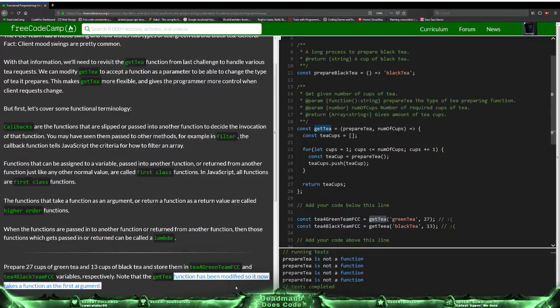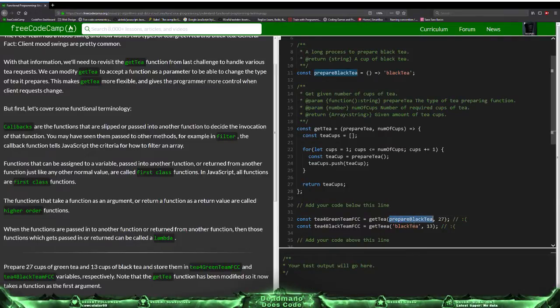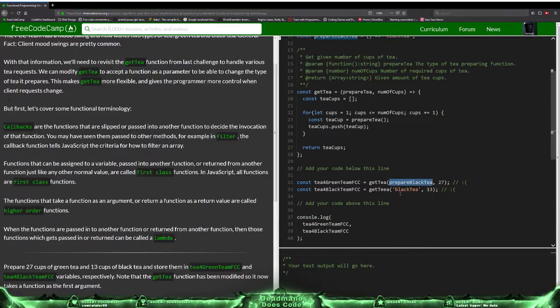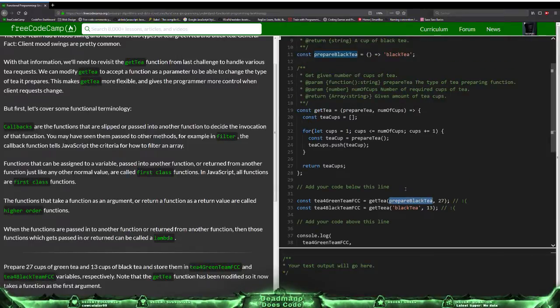So if it's going to take a function as an argument, does that mean we can call... Are we supposed to use higher order functions here, directly inside of it? Or do we call prepare black tea? But we don't have a prepare green tea.